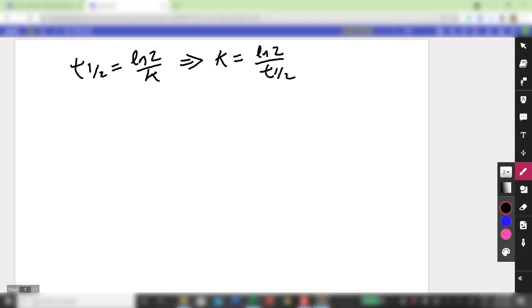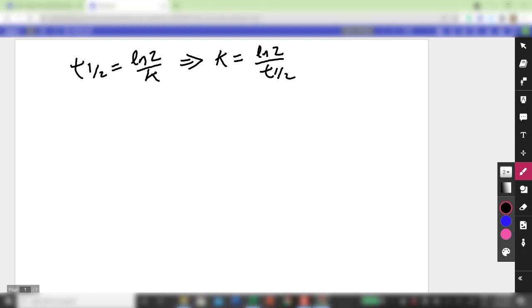For the mathematical method, first of all we need to get some parameters right. We know that t half equals ln 2 over k for first order kinetics. Therefore k equals ln 2 over t half. And for first order kinetics, we learned that it's actually an exponential decay. But can we actually prove it? You can do that in mathematics, but I'm just going to give you a simple proof here.